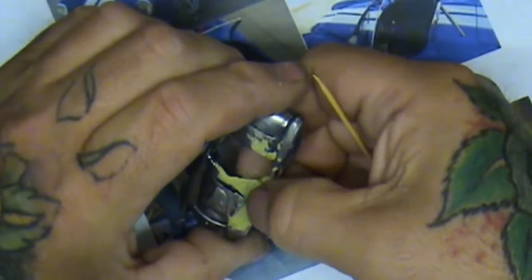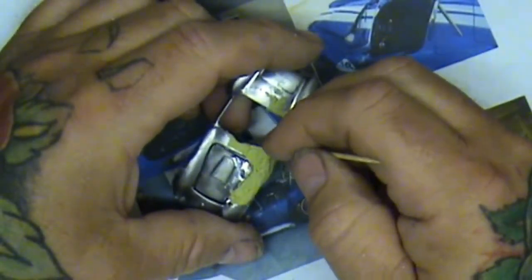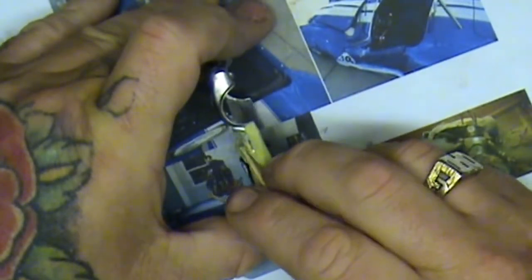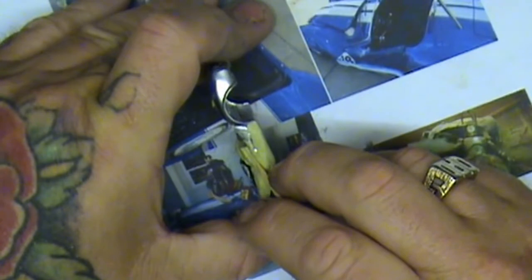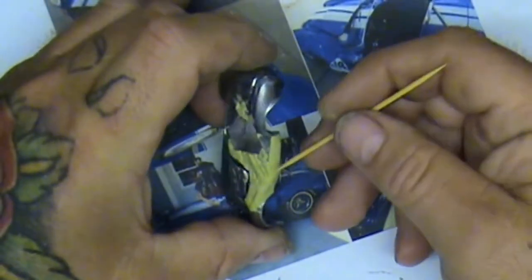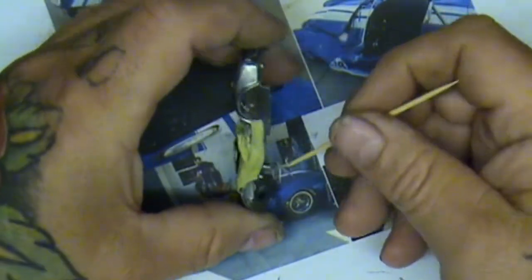And just as you'll see, where the driver's side of the front valance is actually folded over and caused a crease in the photo, I'm just trying to get in there and make that opening a little bit more visible.